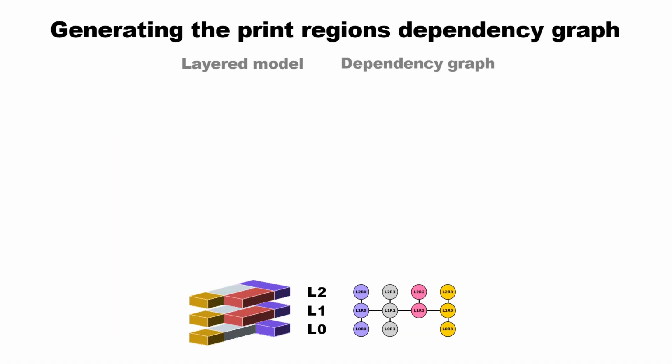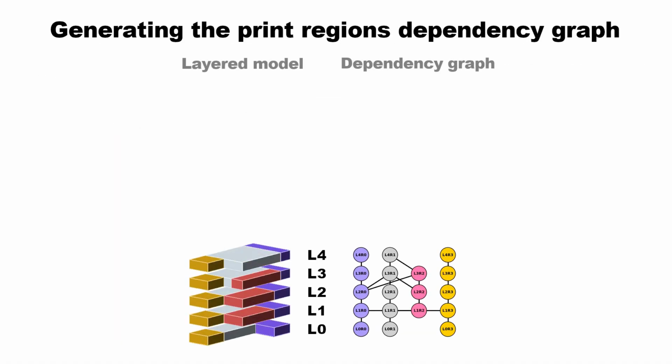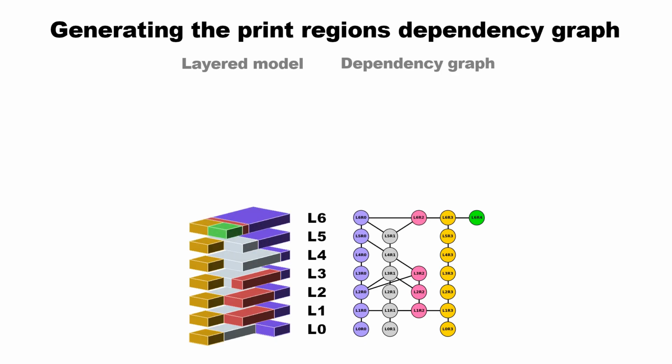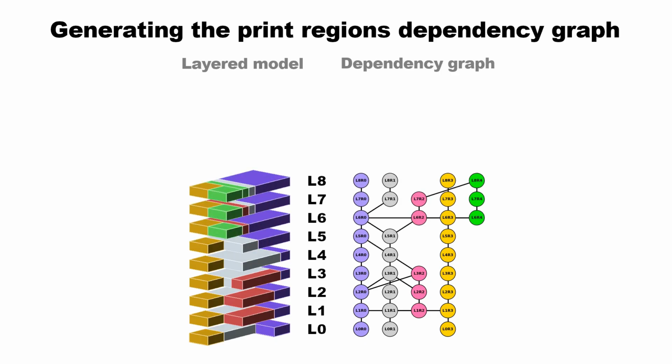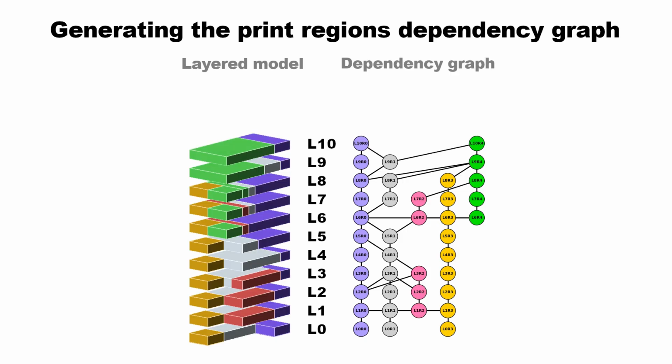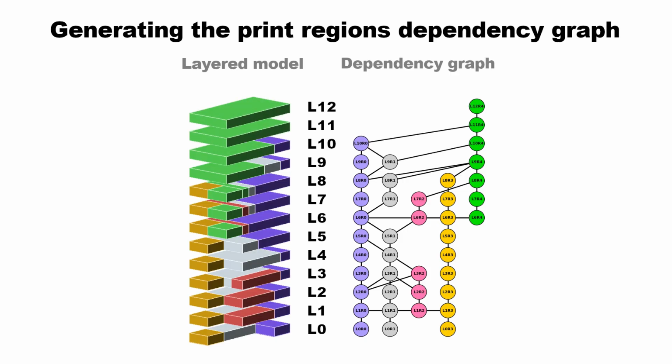The animation shows the layer-by-layer generation of our dependency graph. This graph visually represents how each color region depends on all preceding regions below it. When a graph node, representing a color region, has connections below, it signifies that these underlying regions must be fabricated first to successfully print the given region. A node can only be fabricated once all of its connections or edges below it have been fabricated first.